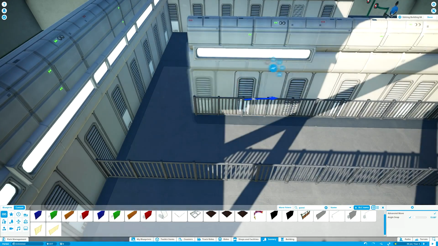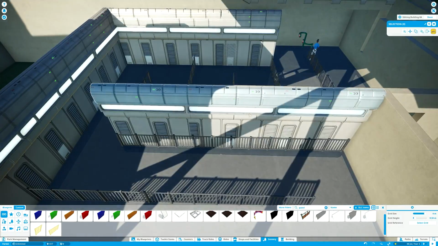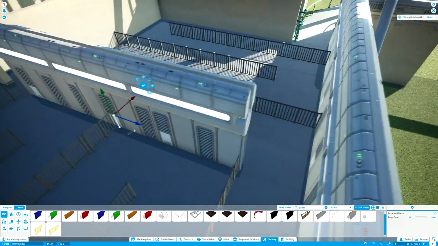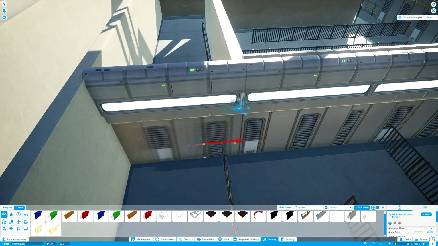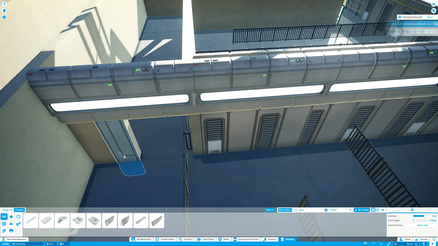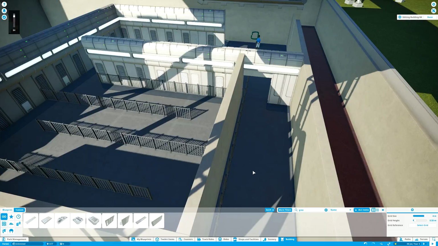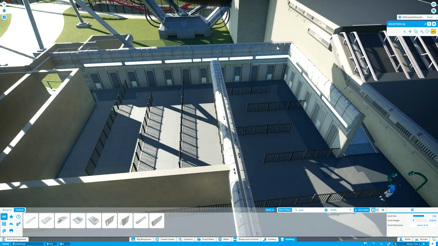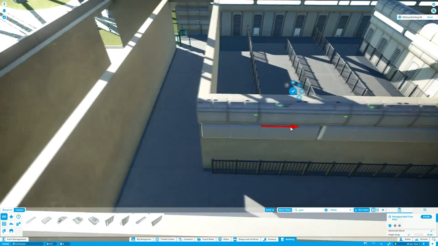In Planet Coaster, I often don't even bother doing interiors for buildings when you can't see the interior without having to really get the camera inside the building, because I like looking at it like a model train set almost, where you just look at it all from a distance and it looks nice from a distance. But sometimes it is cool to know that there is that level of detail inside the building.